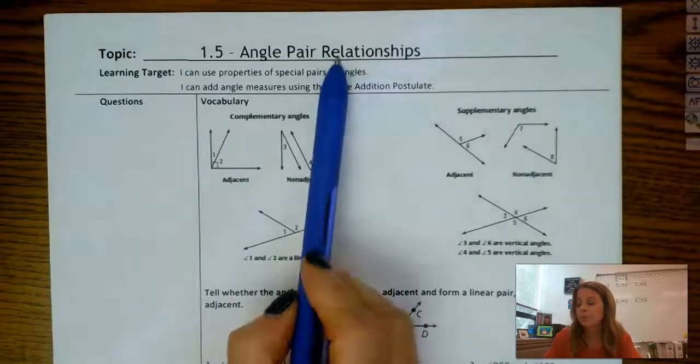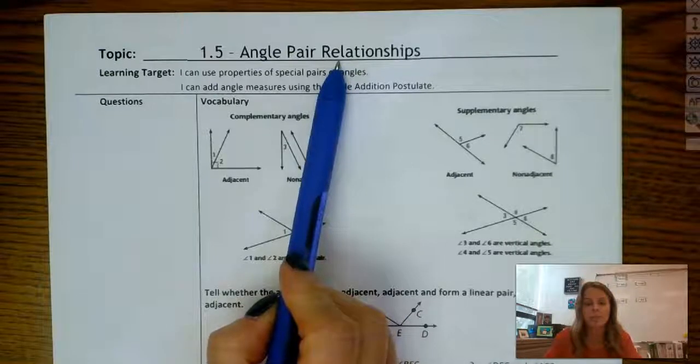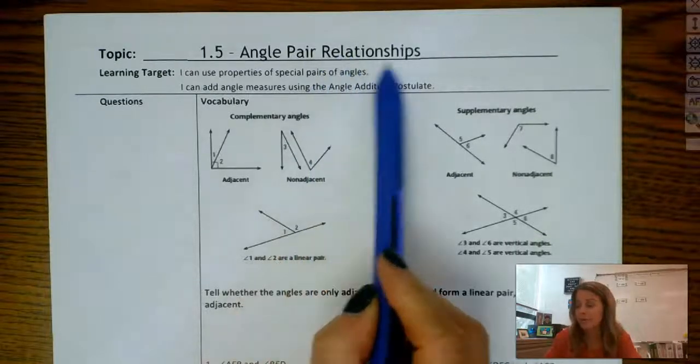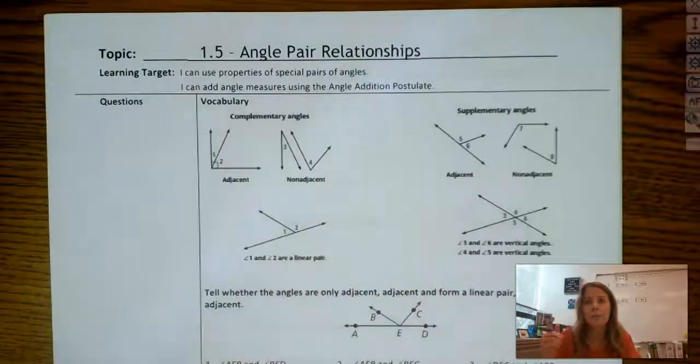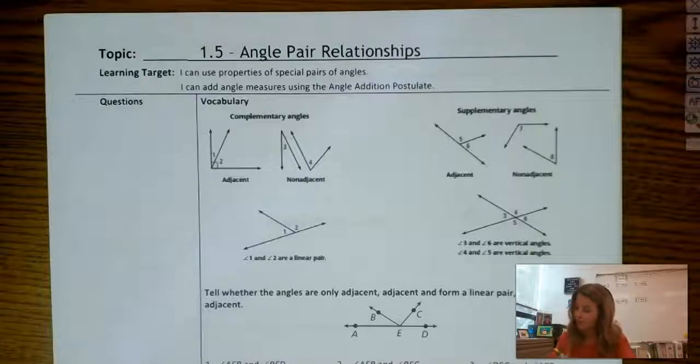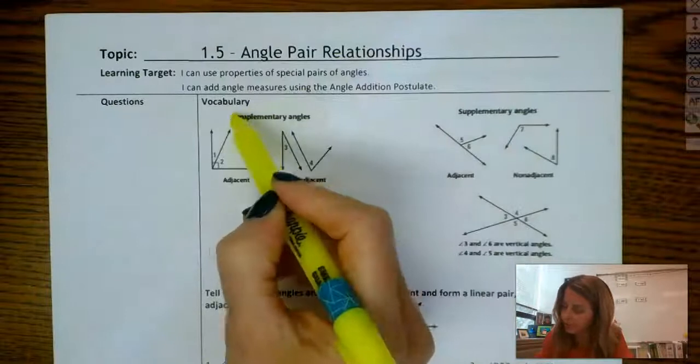When you typically see this word in geometry and math, it's usually referring to how their angles are related or how their measures are related. So angles have degree measures. So the relationship is a lot of times trying to explain things like, are they equal? Do they add to 180? Do they add to 90? That type of thing. There are several terms here that you're going to need to know.